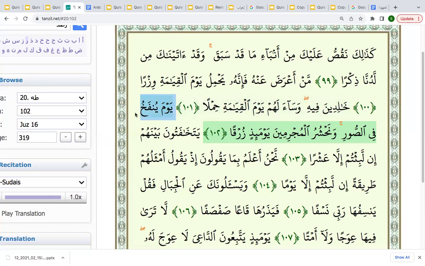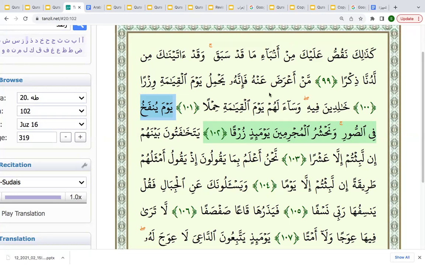So I hope by now everyone is clear how you have idha, lamma, kullama, haithu in one bucket, the bucket of mabni zarf or mudaf, and hina and yoma in another bucket, where you can have both a mufrad ism as mudaf ilayhi, and you can have a jumla. But for the words I mentioned before that are mabni, you will see a whole sentence as their mudaf ilayhi.